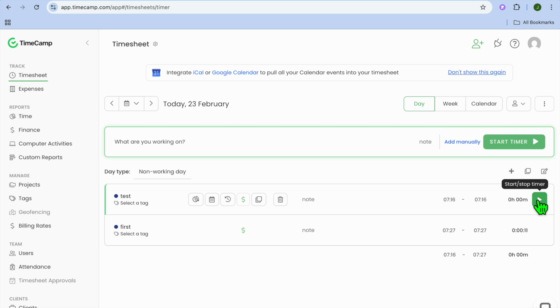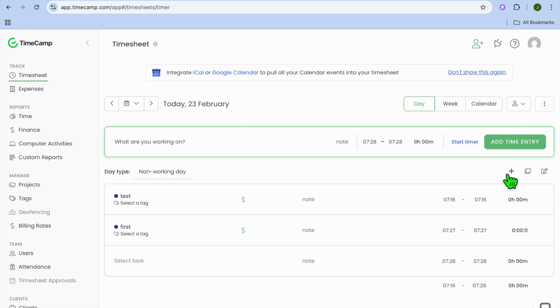They can go back and tap on play once more to continue, or you can choose to manually add in the hours. So you can tap on add manually, and from there you can manually add the time entry. So you can tap on add time entry and you could add in the hours. So let's say for example 1 hour, we could add it in right there. So you could add in the hours, as you can see right there.